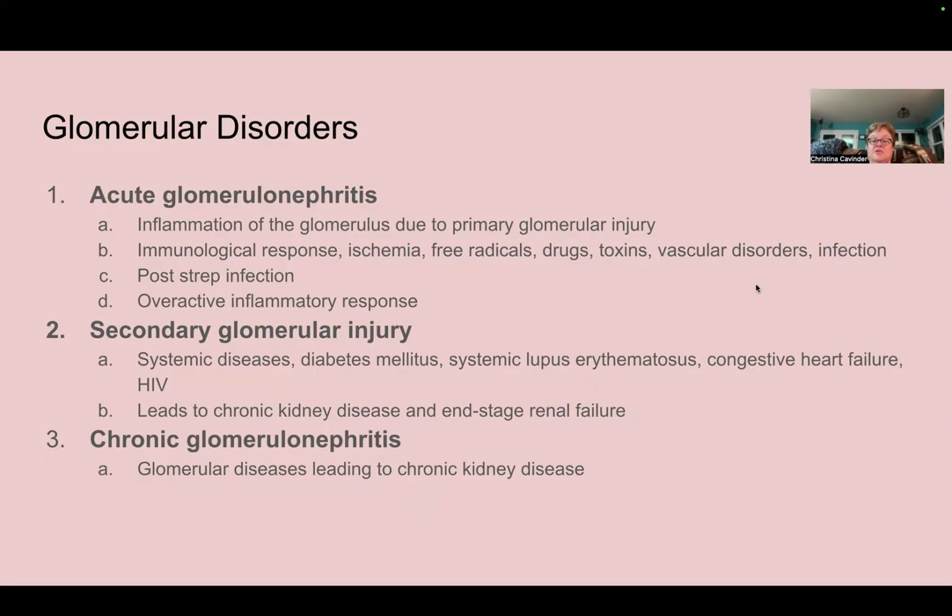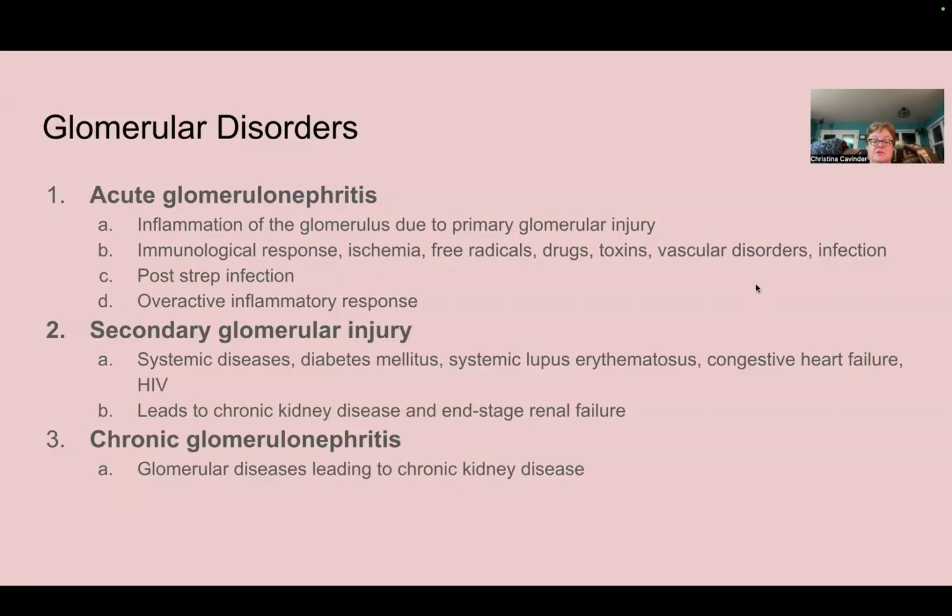If you're going to think about infections, it can happen after a strep infection. So it's not infectious. We're not treating it with an antibiotic because it's post-infection. So typically, if you had strep throat or something like that, it can cause acute glomerulonephritis. So we don't treat it with antibiotic. Obviously, if you have another infection on top of it, they would treat you with an antibiotic, but it's the post-strep. It's the damage that the strep infection has caused to the glomerulus.